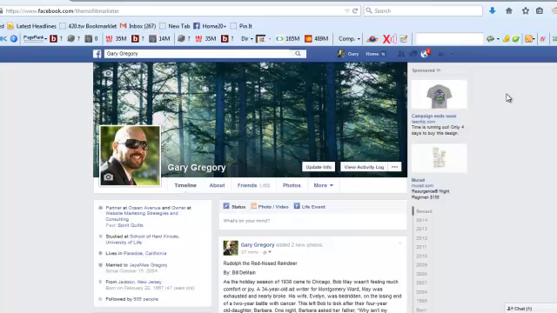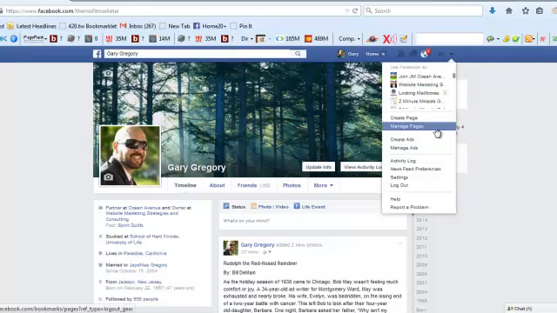Okay, I'm just letting you know that. But when you're at your profile page, here's what's going to happen. You go up to this little arrow, and with this drop down list, you're going to select create ads.